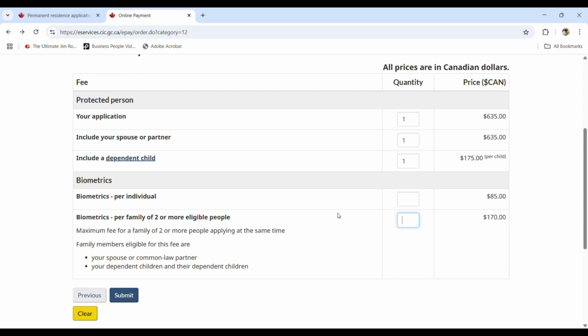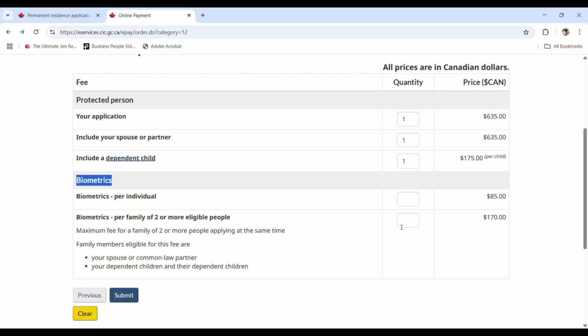Okay, but in this case my child was born in 2010, so it means that he is 15 years old already, as this year is 2025. So he will need to do the biometrics as well, because under the rules, if an individual is above 14 years old, then that person needs to do the biometrics.